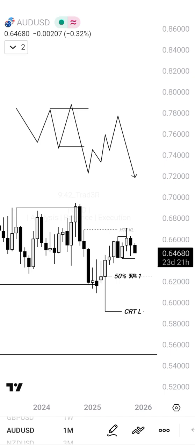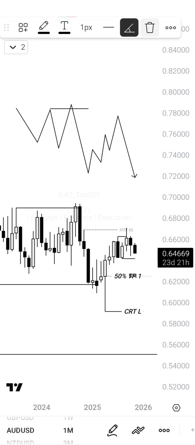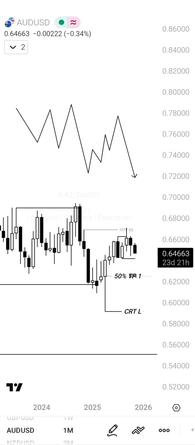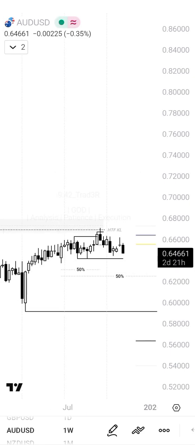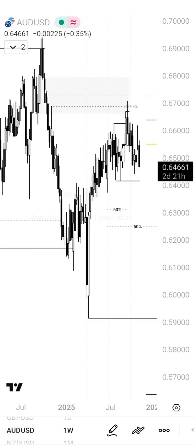So once you're able to identify your higher time frame trend, then on the lower time frame, you're just waiting for price to come to the premium aspects of your higher time frame trend. In this example, bearish, price came to the premium, and once we are in the premium, you now look for the lower time frame to be in alignment with the higher time frame. So this is monthly. If we go to the weekly and daily, you will see clean structures.